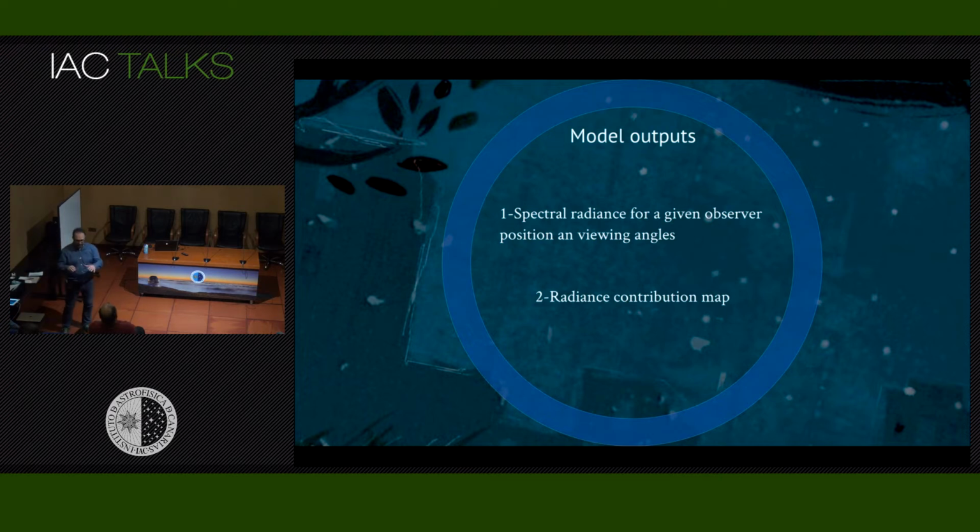And the other very interesting output we get is what we call the radiance contribution map. This shows where the light is coming from. What you observe in that direction is coming from what part of the territory. And it's like a percentage per pixel. So it is very important because with that kind of information you can know, well, not exactly, but with some degree of accuracy, what are the most important sources in terms of their contribution to the sky brightness. And then if you want to improve the sky, you can begin with these spots. Okay, this is the idea.